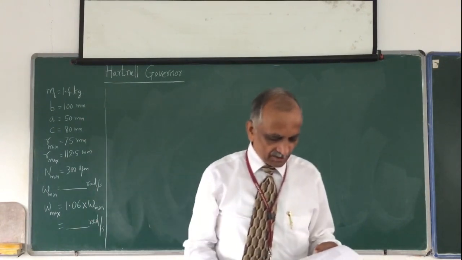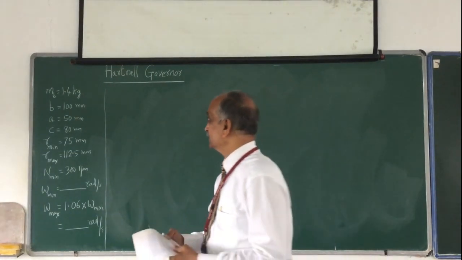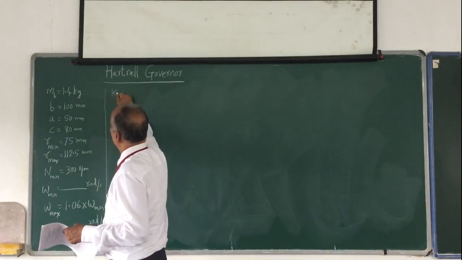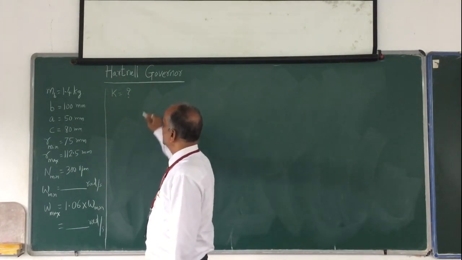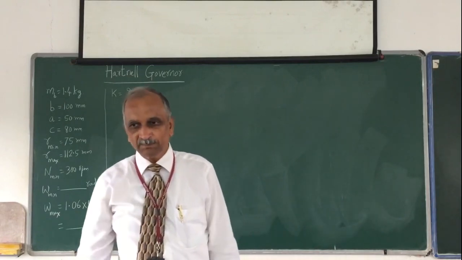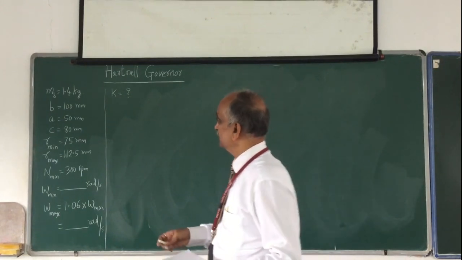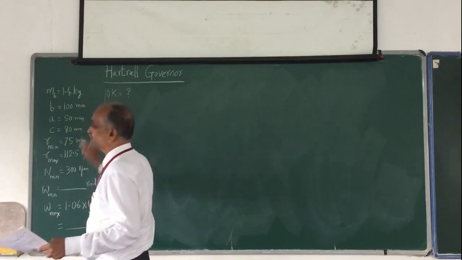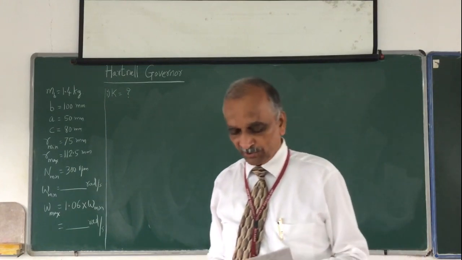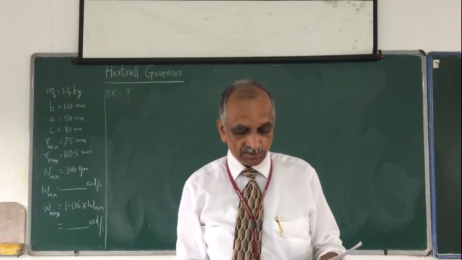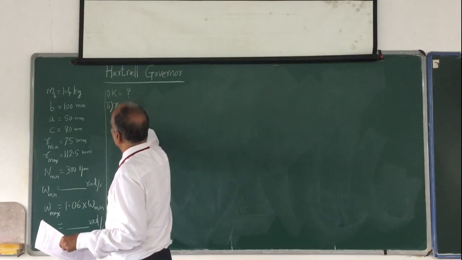I have a lot of data here, and now I have come to determine what is asked, the stiffness of the spring, which I have denoted by K. K may be in Newton per meter or Newton per millimeter, and in whatever units you find it, you can express it. The first thing asked is K. This is not the only thing asked in the problem. Then the equilibrium speed, without taking friction force into account, when the radius of rotation of the ball is 90 mm. The second case is R equal to 90 mm.